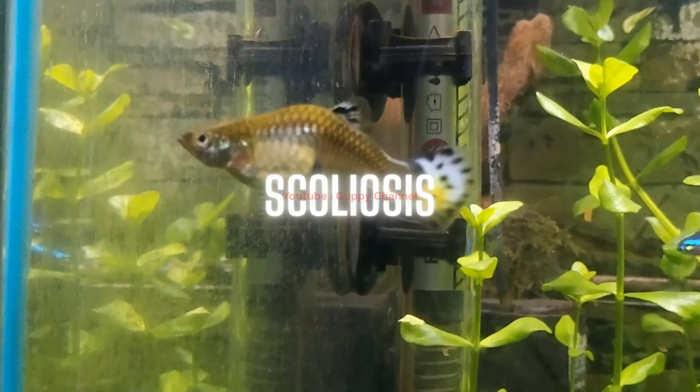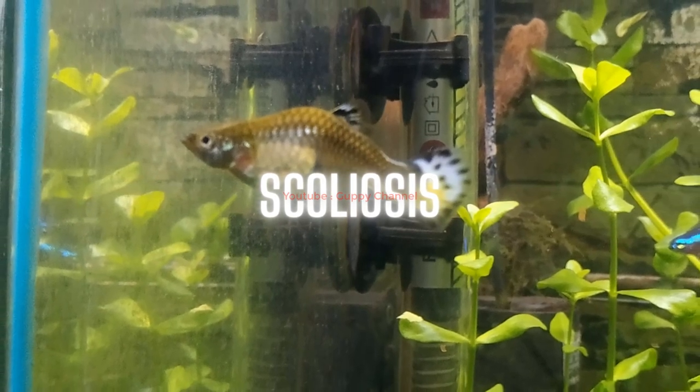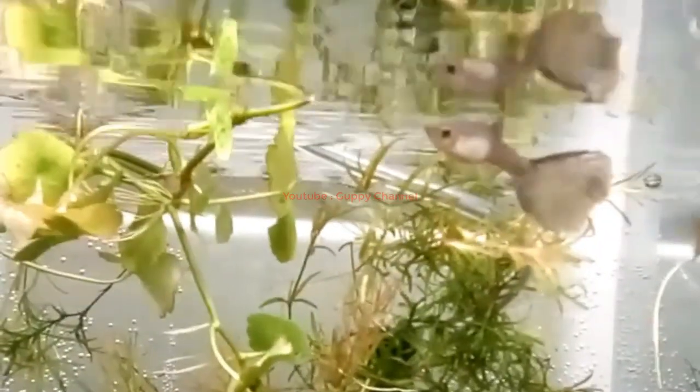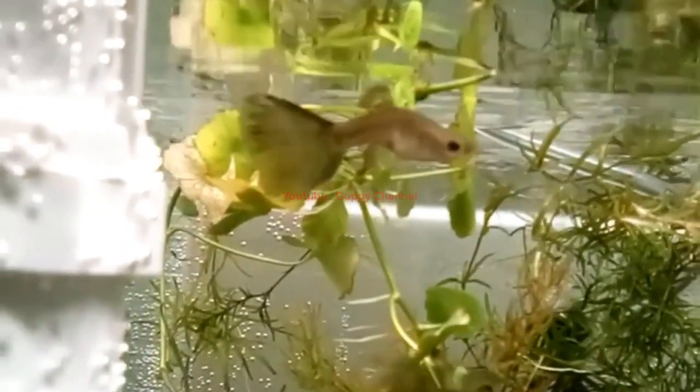Scoliosis. Most commonly appearing in the larval or fry stage, scoliosis is a deformation of the spine, whereby the spine develops an S or C-shaped curvature. It can also affect adult fish, especially female guppies that can develop it after giving birth, often because of the intense abdominal pressure that appears during this time. The disease can slowly progress over time or remain stable throughout the lifetime of your guppies. Either way, it's not reversible and it affects the life quality of your guppy fish.